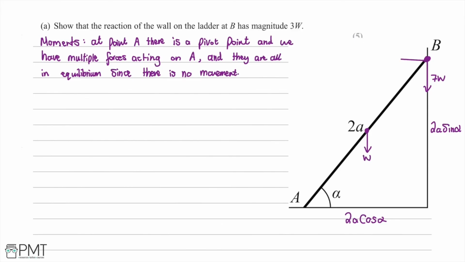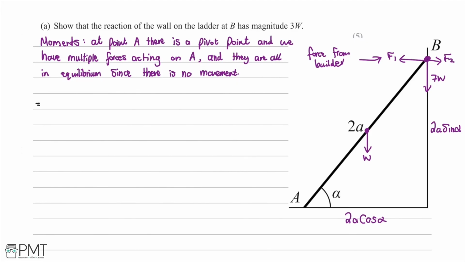Then we know we're going to have this force here, which is the force from the builder. So we'll call that F1 and just annotate it: force from builder. And then we'll have an equal and opposite force in the other direction. And let's call this F2.